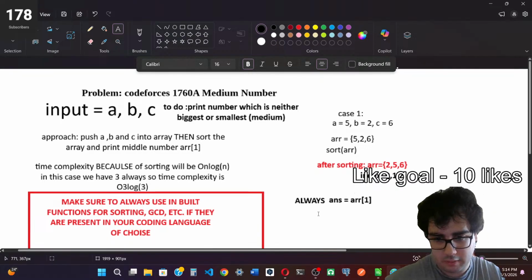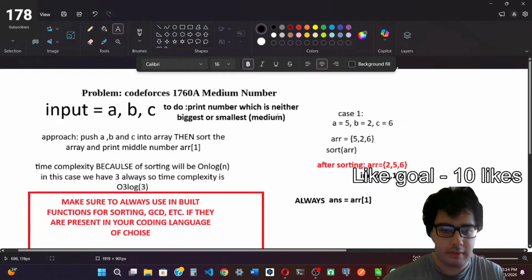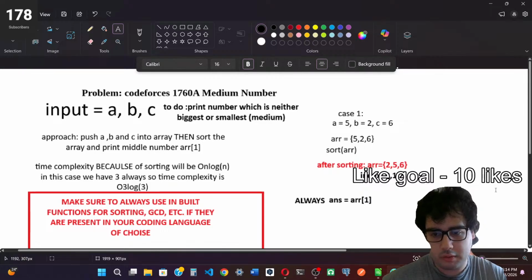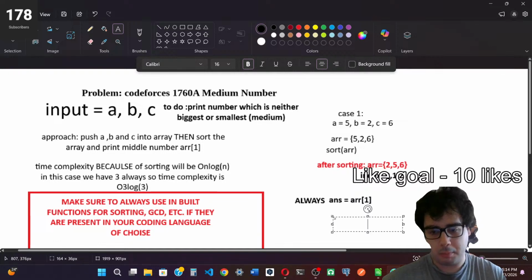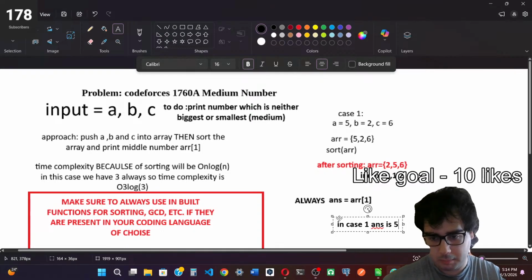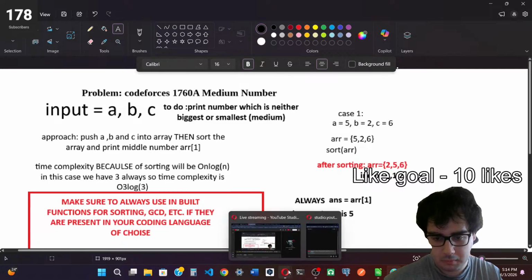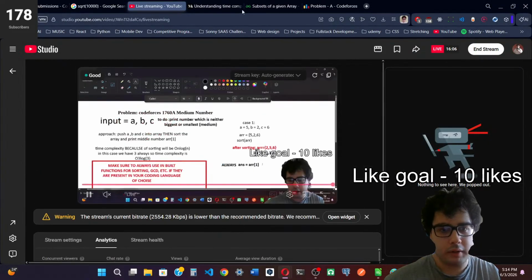After we have put the 3 distinct integers inside of an array and sorted the array, the answer is always going to be equal to the array of 1, which in this case is 5. So in case 1 the answer is 5. Okay, let's look at another test case.